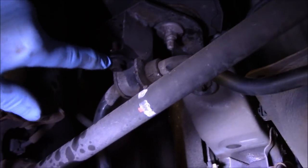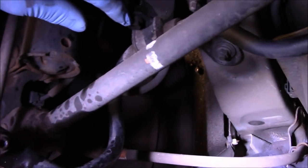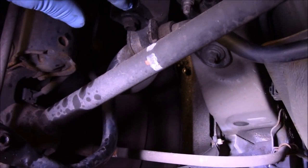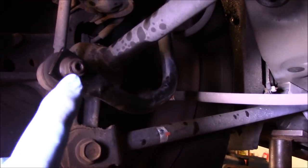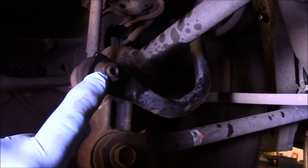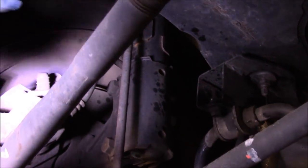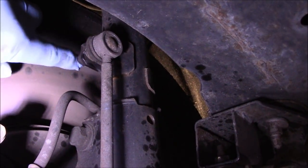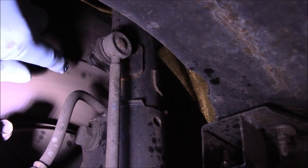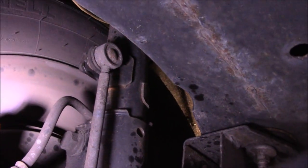We're going to take out these bolts up here — you can see I already sprayed them with penetrating oil so we don't have a problem. Be careful you do not want to snap these off. We're going to put an allen key in and then take off that nut right there. The reason we have to take the wheels off is because — you can see up underneath here — it faces in towards the wheel. We're just taking the wheel off for a little easier access up underneath here.